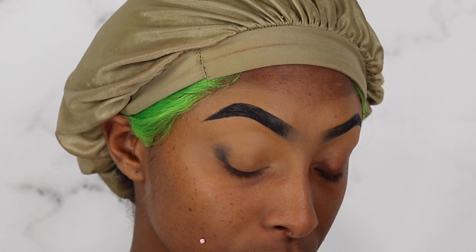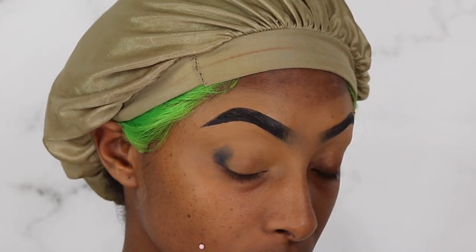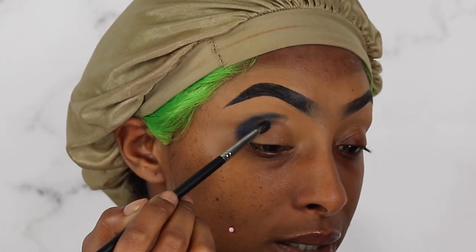So far this color is not as dark as it swatches. Y'all let me know down in the comments how y'all like to apply y'all eyeshadows, cause I like to stamp.